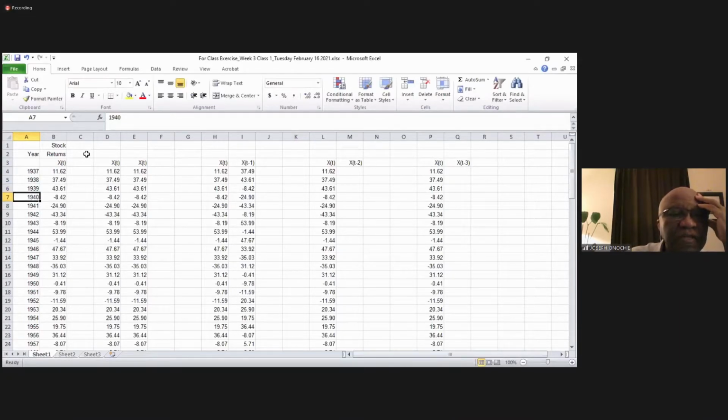Okay, let me see if I can explain this. In year 2021, what was the year before that? It's 2020, right? So suppose the return to Uber in 2021 is 15%, and the return to Uber in 2020 is 12%. Then as of 2021, the return in t-1 is the one in 2020. That's what I mean. It's the previous year. I think what was confusing you is the year column, the way I have it. We can always reverse this.